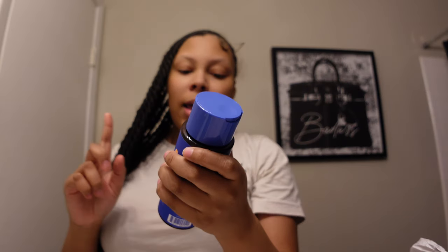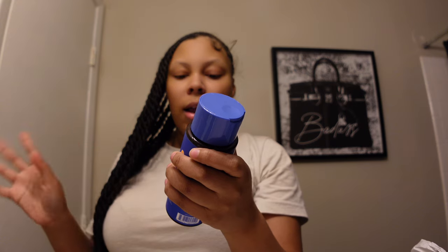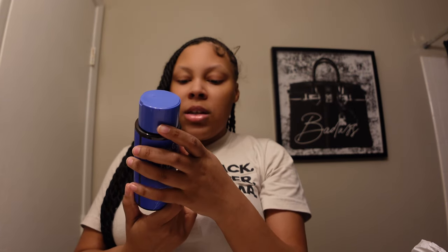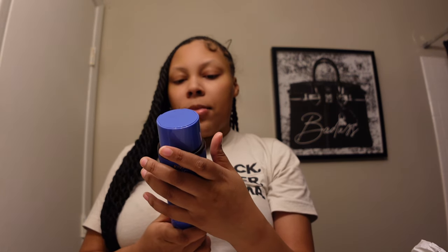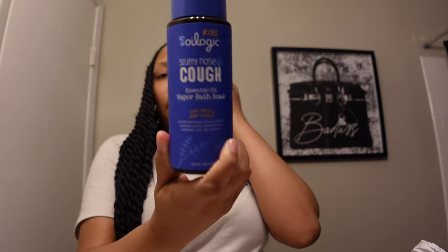Okay. But it's plant-based and it doesn't have synthetic perfumes, synthetic dyes, all that, you know, bad stuff in it. So it's supposed to be really good or whatever. And it's pediatrician dermatologist tested. But yeah. You pour a generous amount into warm bath and allow your child to soak while breathing in the soothing vapors. So yeah, I'm going to try this. Hopefully this opens everything up, aka mommy.